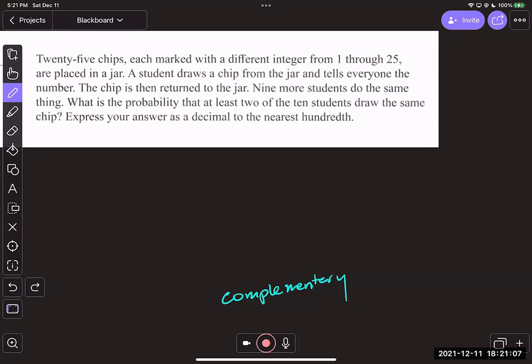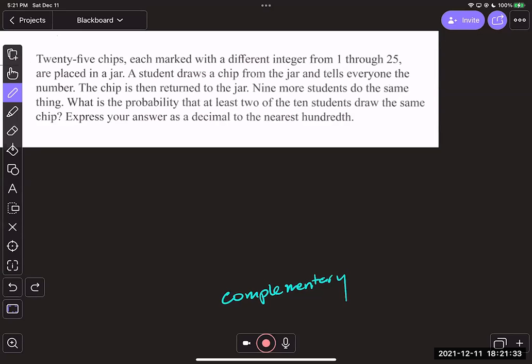Now let's think about it this way. He draws out a chip. Now it's a loaded bullet. It's one of the bullets in the 25 chambers of Russian roulette. If anyone else draws it, they're doomed, right? So for person number 2, out of the 25 chips, how many can he pick to stay alive? 24. Person number 3? 23. You get the point here, right?